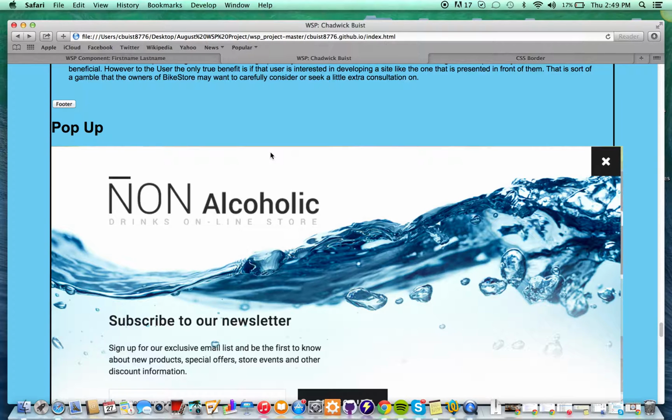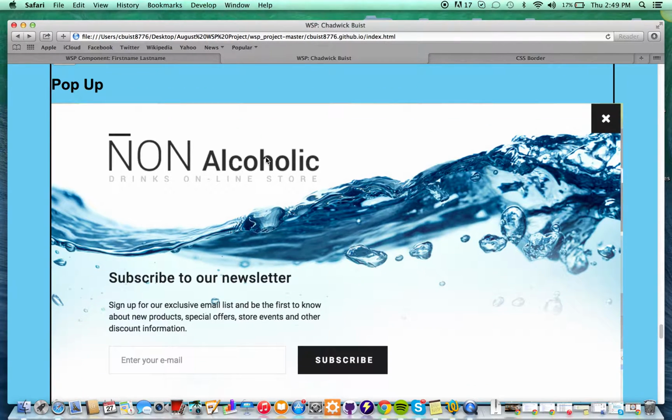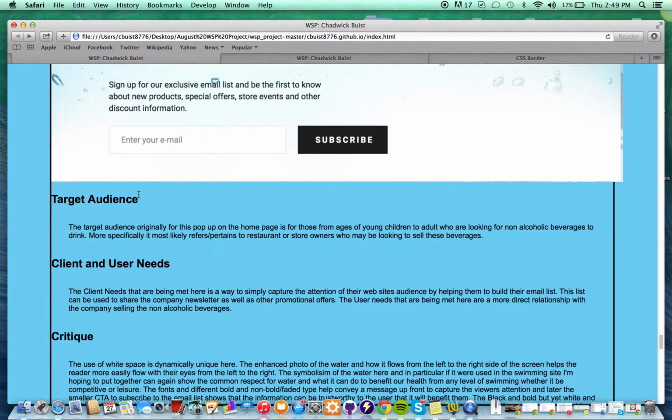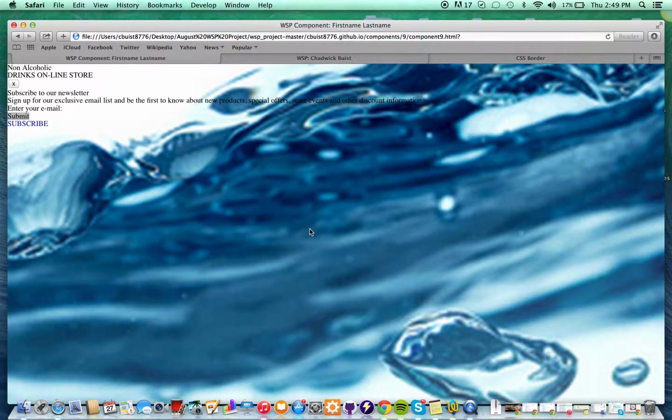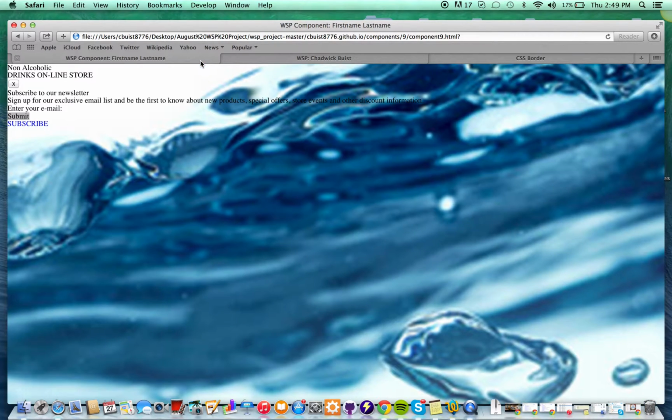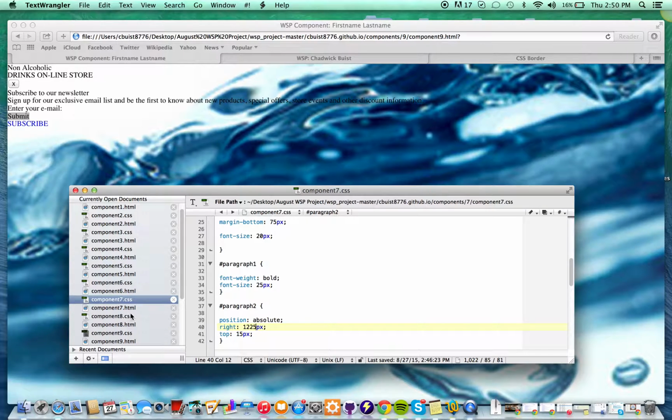Again, as I move forward through these components, it got a little harder for me. This pop-up right here, if I go back to what we have going on here, not even close. I know I've got this image really blown up, and excuse me, got my Skype on. I want to try to figure out how to narrow that image so it still stretches across the background, but yet doesn't take up the full screen. I don't know if that's a Photoshop thing that I have to do, or if that's something I can do more with the CSS. But for the code, again, I stretched that one across.